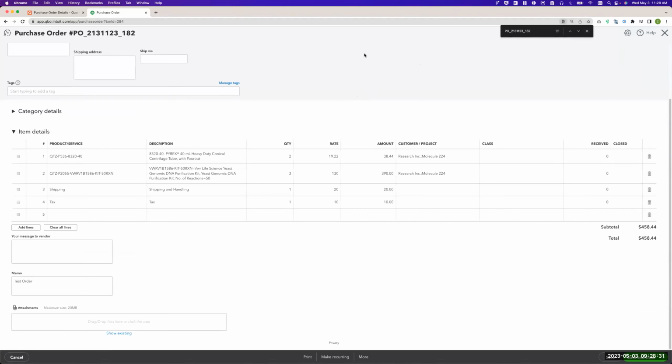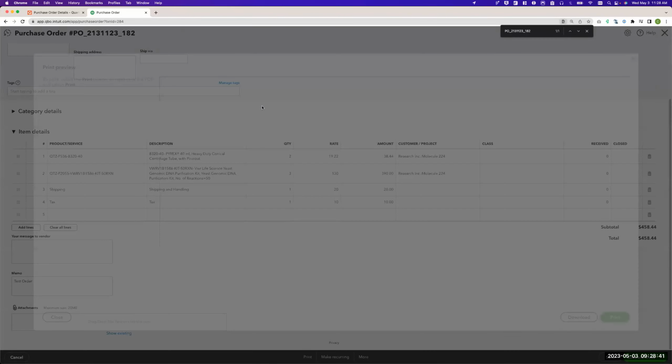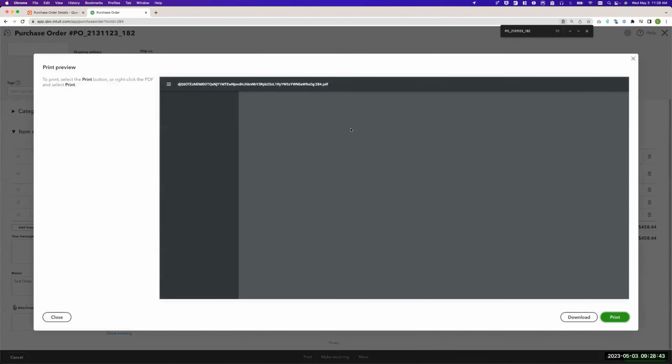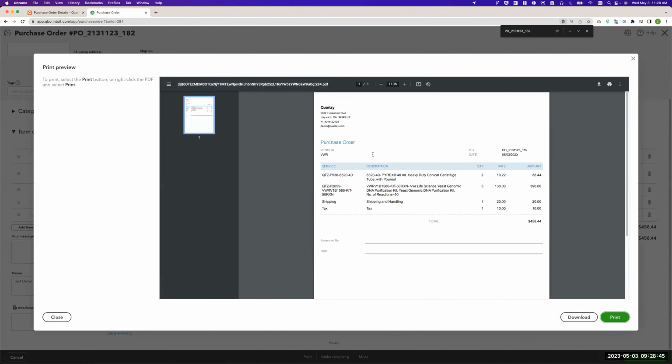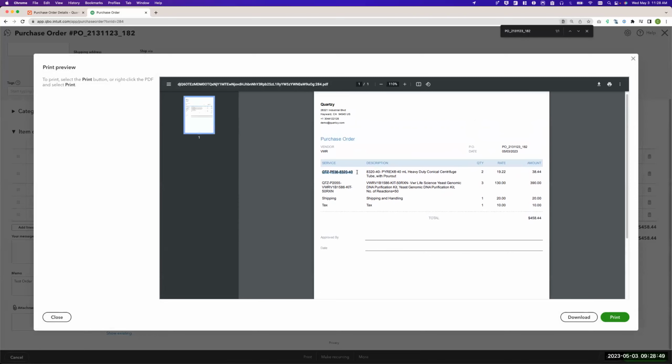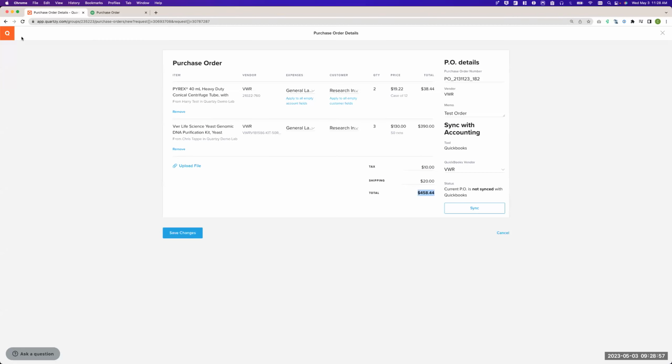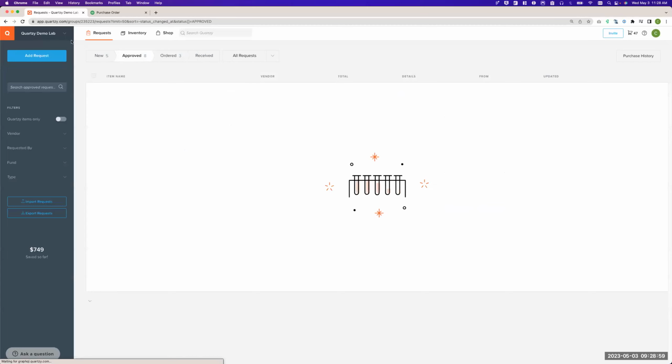Sure. All right. So in this case, there's kind of 2 different ways to do it. From within QuickBooks, you can configure the PDF where you can download it here. Again, this is just their standard template. You notice here that these codes look kind of confusing. This is a setting that I have, but you can change it in Quartzy here. I'll show that really quick.